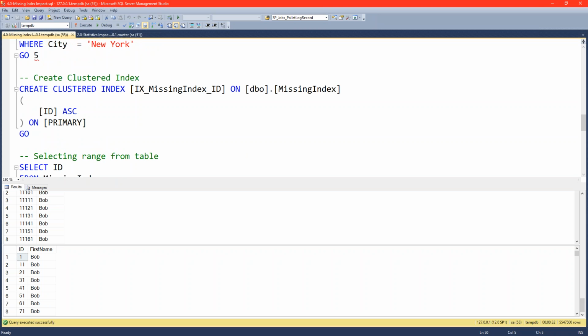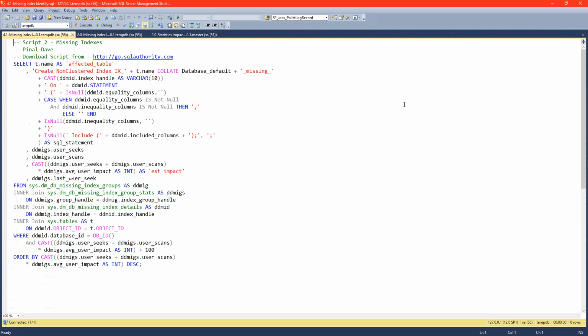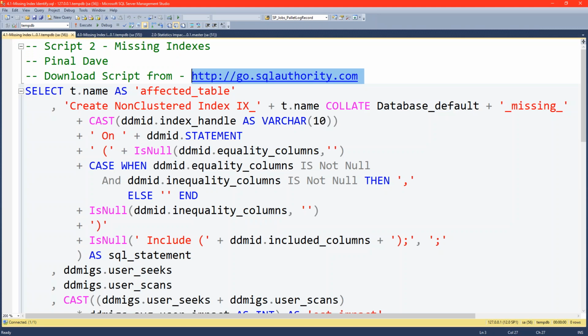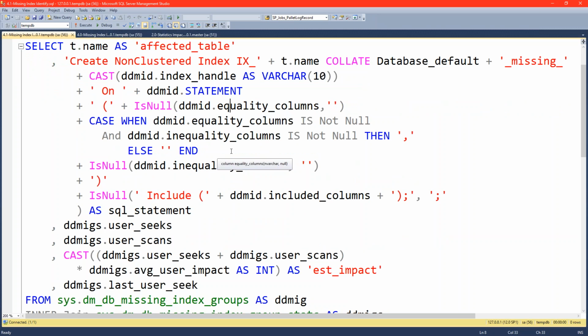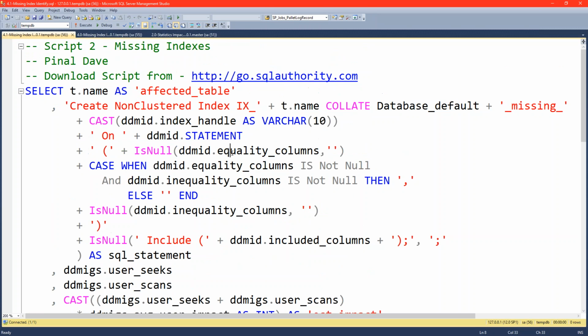Now let's do an interesting thing. I'm going to open another script over here. I like to call it the missing index script. You can download it immediately while I am talking. If you just go to this particular URL and enter your email, you will get an email back in 30 seconds with this particular script which I'm showing you. You can do that, so do that. It's a very powerful script. I do this at all of my customers and it immediately gets them performance.